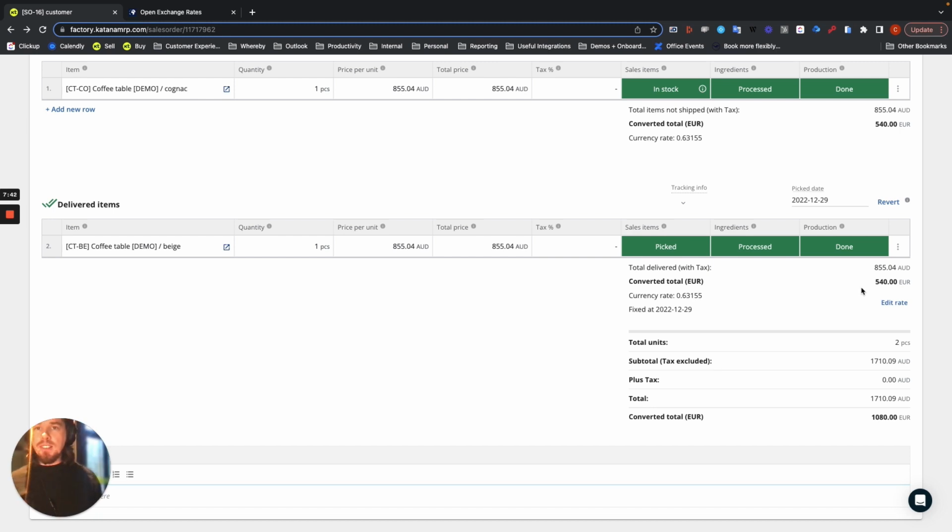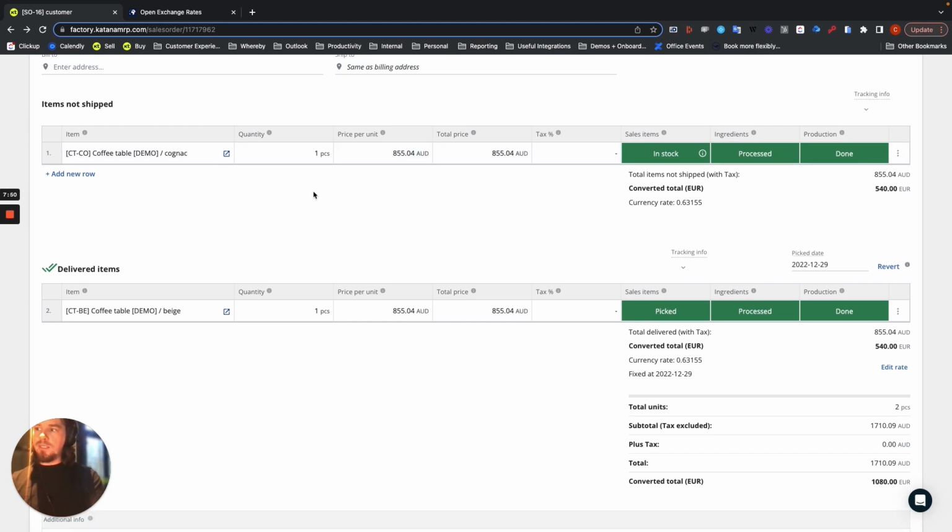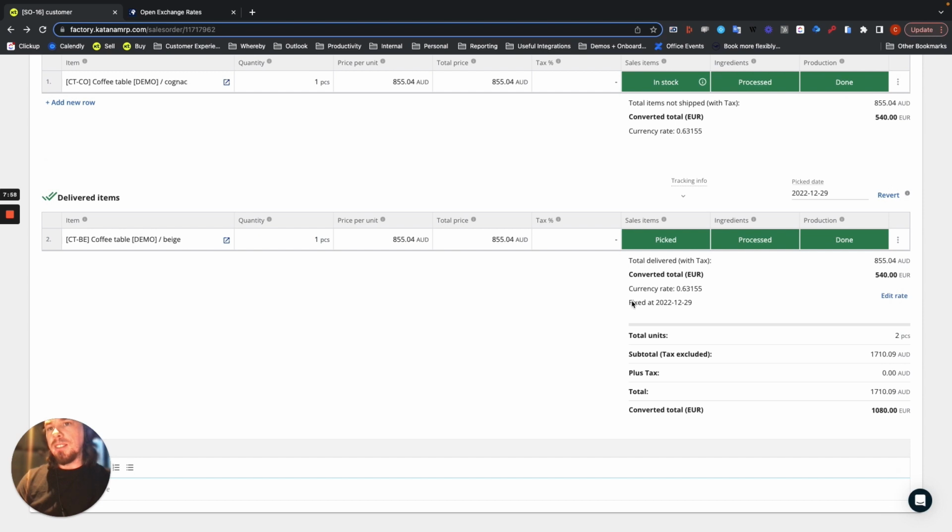Now, this rate that is sent out is captured at that moment of fulfillment. These items up here, which are still pending being packed up and shipped out, have a floating conversion rate. So when this item is sent out, it gets fixed at that conversion rate, which will calculate correctly the amount of euro cost that is leaving your inventory.